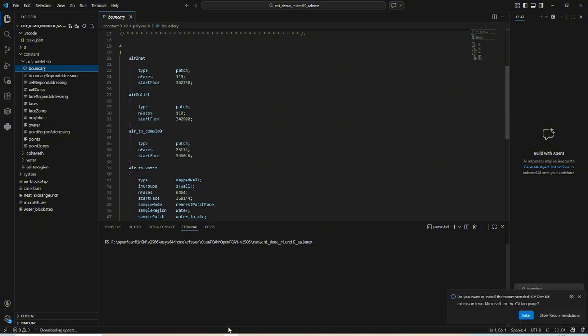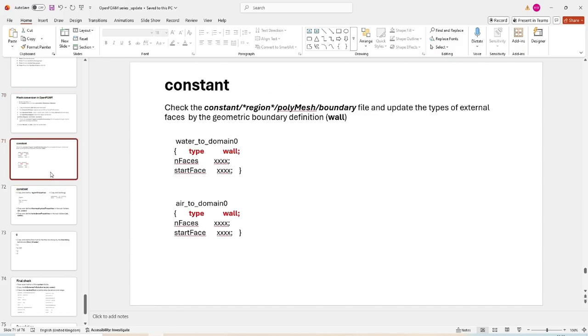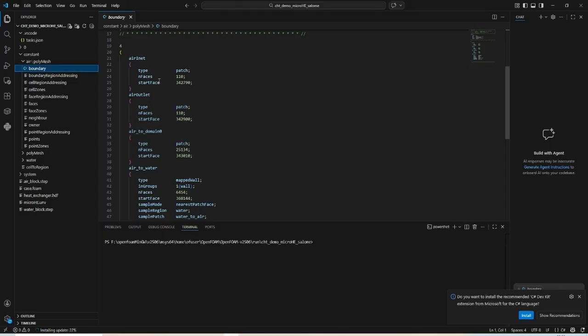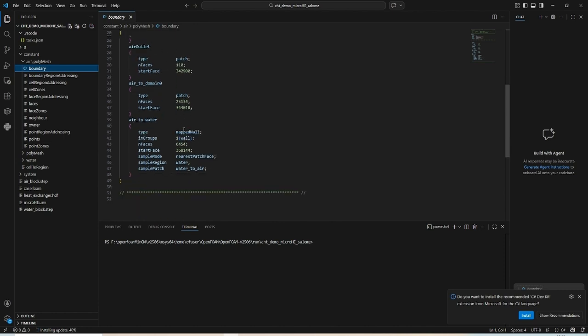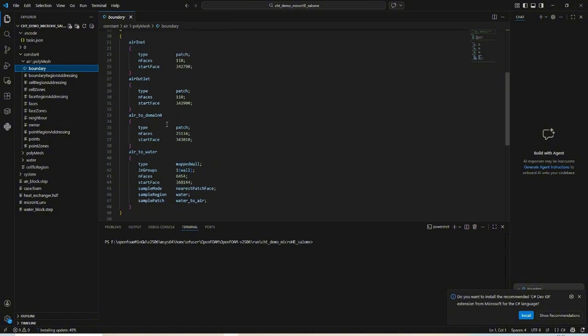So what I'm going to check now is the constant, different regions, and polyMesh boundary files, because by default all these geometric boundaries have the patch or mapped wall type, unless it is the interface. We know the air to domain 0 is not a patch, right?